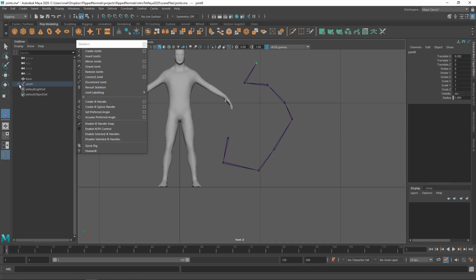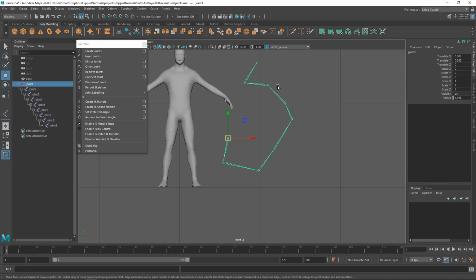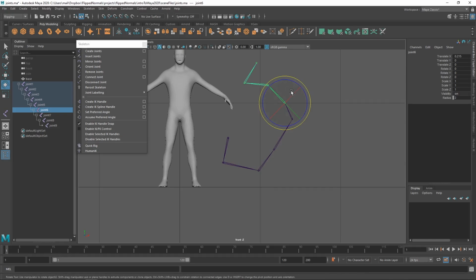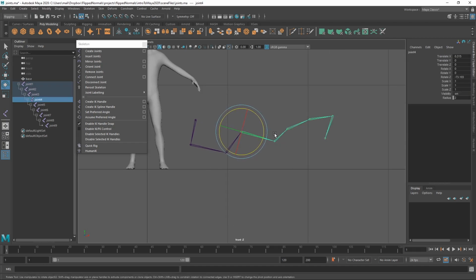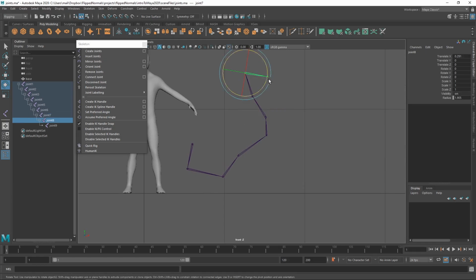And then if we were to open up into our hierarchy, remember shift click to open up the hierarchy, you can now see what's happened. It creates joint 1 and then all the way down to joint 9. If we were to go into the move tool now, rotate tool, then we can start to rotate these around. And this is really the strength of it. Imagine this here as a character. Now we can start to deform the character based on the joints.